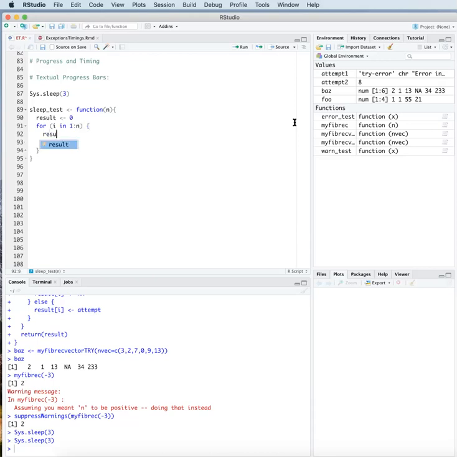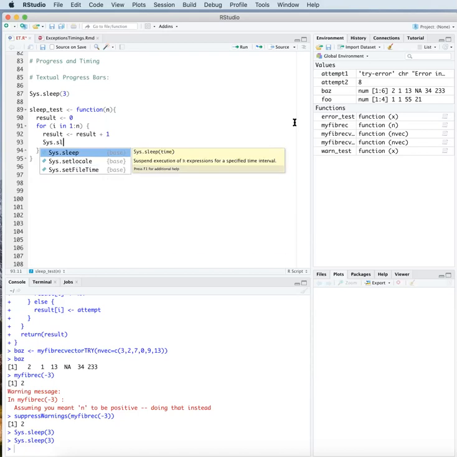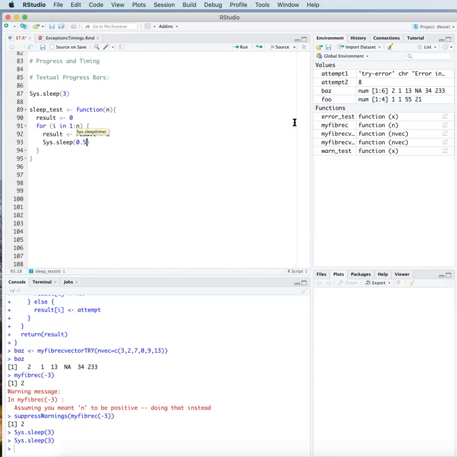Let's say my result is result plus 1. Okay. And for each of them, I want to sleep for, let's say, 0.5 seconds, half a second. And the return is going to be return of my result in this example.